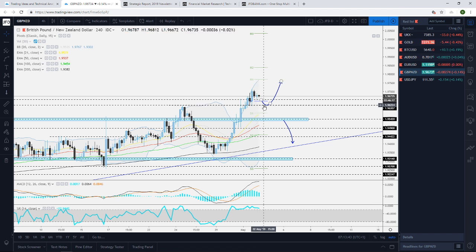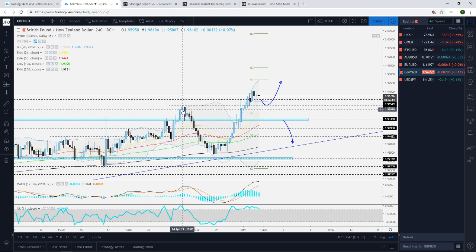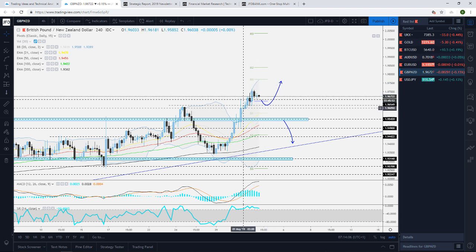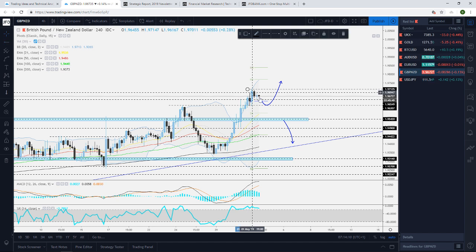And that's the level that we're keeping a close eye on here, because this is the high of the 24th of April. So very good potential target here for a support level. You can see that previously on the 1st of May it acted as a good bouncing ground here as an intraday swing low, from which it kind of traveled higher then and hit these highs. But that's in the scenario if we see a retracement here.